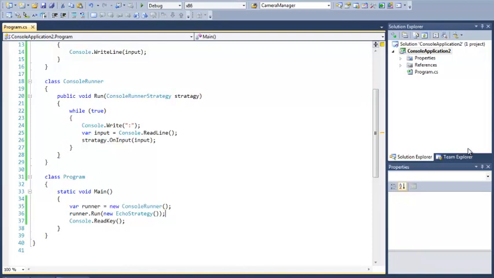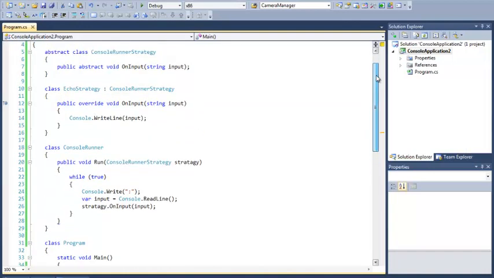Okay, so does that make sense to you? Because what does it take in? It takes in the console runner, and then we're passing it something else, but that's because we were able to extend the original console runner and know that they have the same, I don't want to say type of functionality. You're close. You're in the right direction. It fits the profile that we've defined. Echo strategy is a console runner strategy. Right. I just wanted you to lock that into your head.